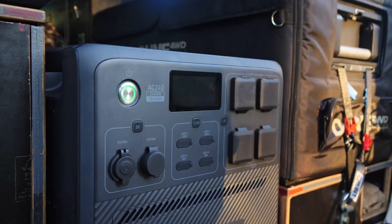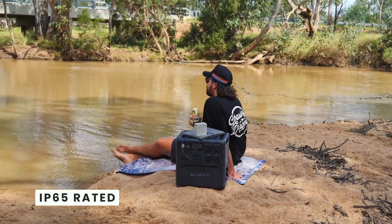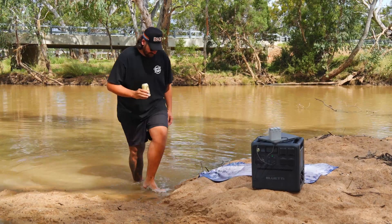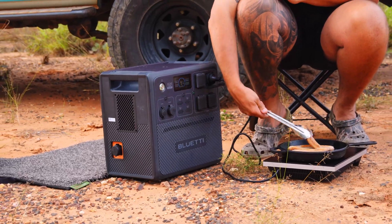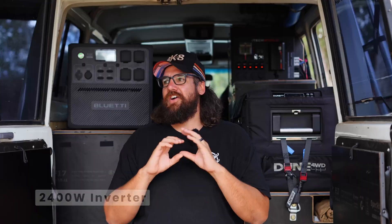To my right we have the Blue Eddy AC 240 unit, which is the portable power station. It is dust and water resistant, which is super cool especially traveling on the road — so we can take it outside in those dusty environments like our campsites and the beach and still enjoy full power in remote areas away from the vehicle. The unit has four AC 240-volt plugs, which is great for running appliances like your air fryer, coffee machine, induction cooker, hair dryer, or straightener. It's paired with a 2400-watt inverter all inbuilt.